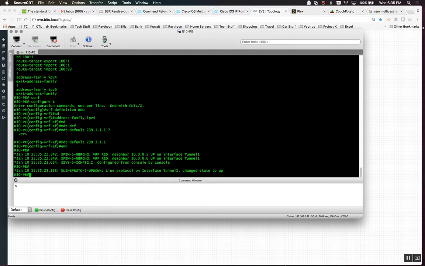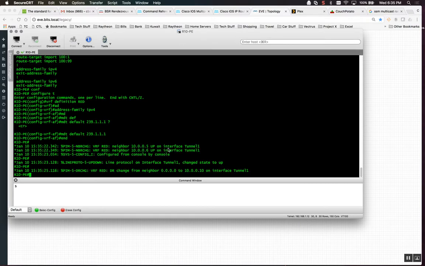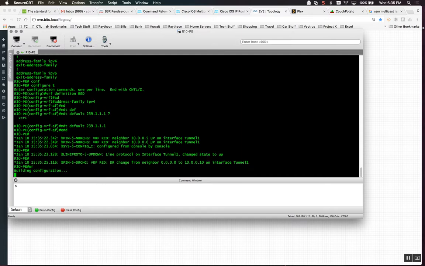Good, and we should have a tunnel pop up. It's a multipoint GRE tunnel that we're going to form neighbors with our other PE routers participating in this MDT group, which are router 5 and router 6. So from the PE perspective, that's good to go.